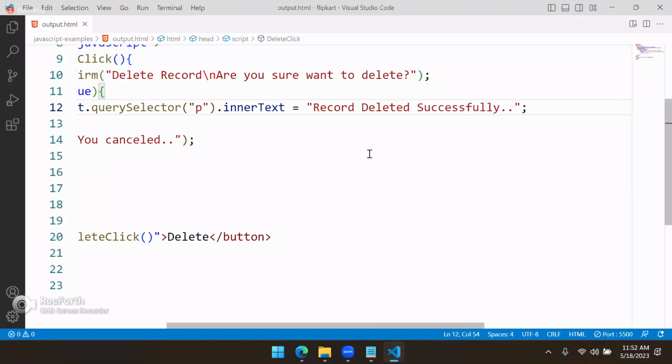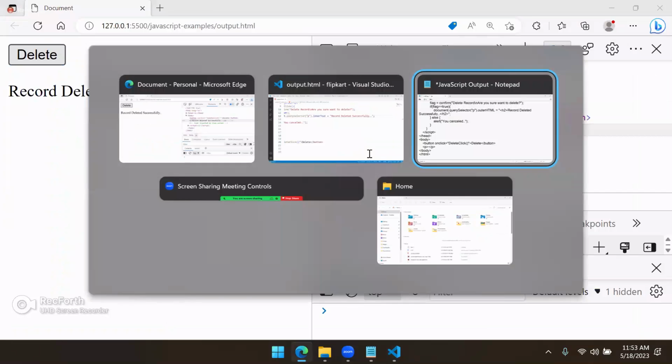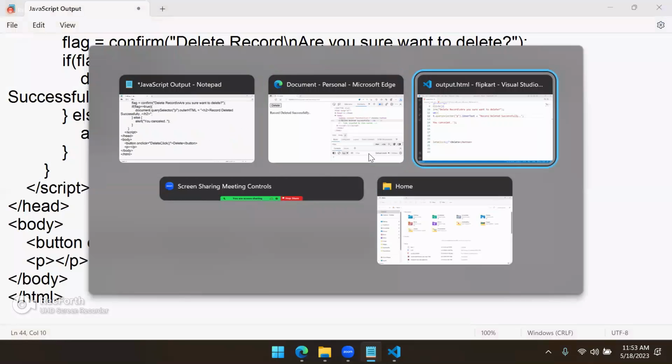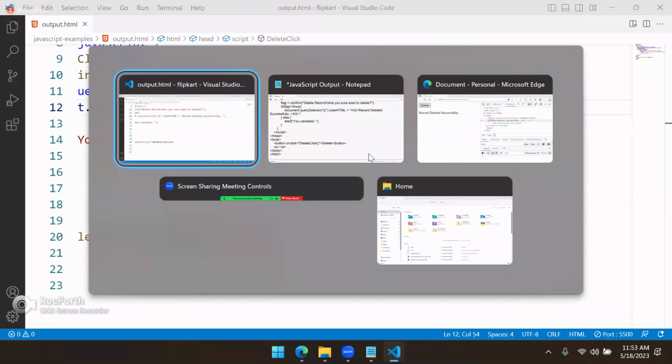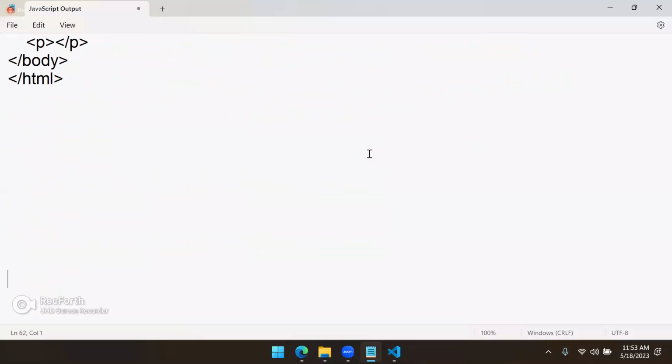If you want to change the message dynamically, add messages dynamically, or create elements dynamically, in that case text content is good. So many times people use inner text only, but from the modern versions of JavaScript, we prefer text content.